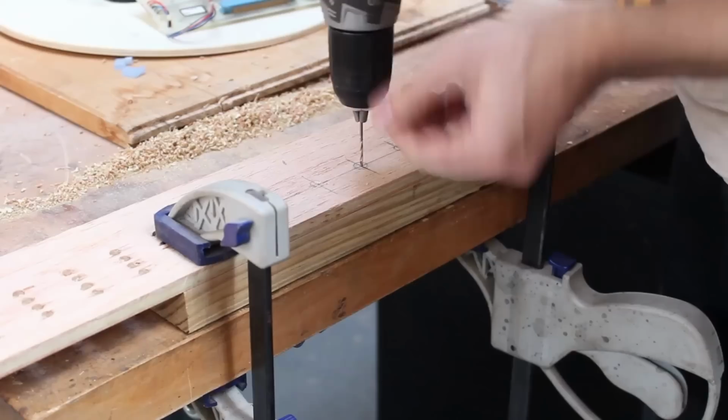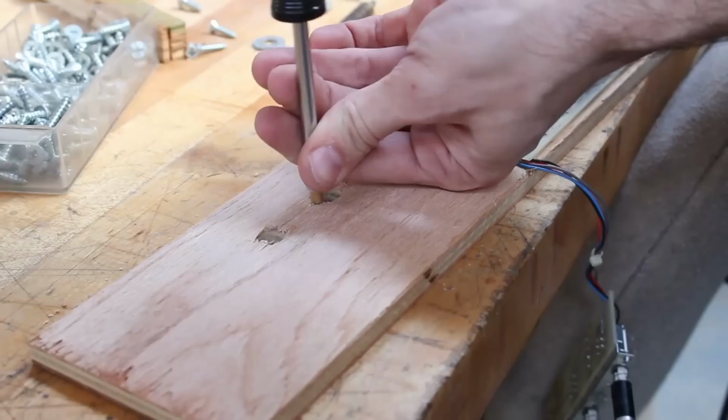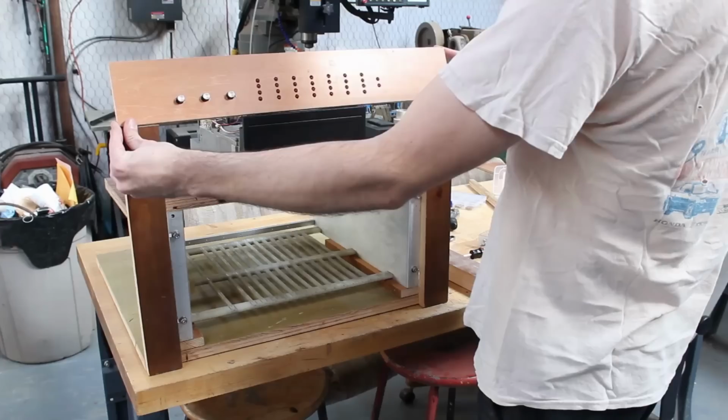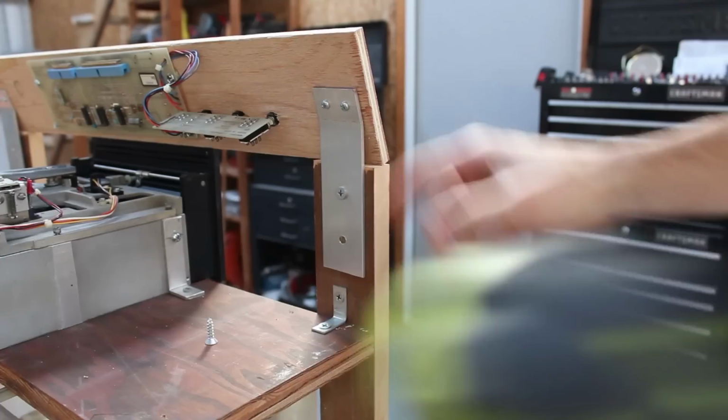This time I'm going to do it with a sacrificial board underneath, and that's going to leave a much cleaner hole on the front side. And then I'll screw in some standoffs so that the push buttons have a place to be mounted. And then with the PCB mounted, that's looking pretty good. Now I just gotta mount it to the rest of the chassis. And to do that, I made up some more aluminum brackets that'll hold it at a proper angle. And yeah, that's really coming together.